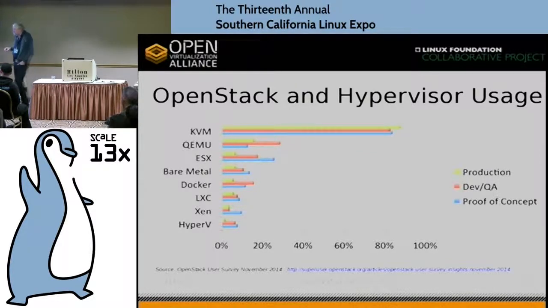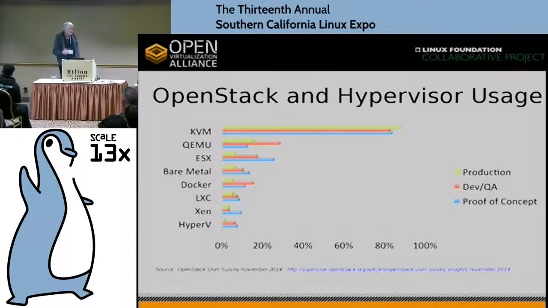And you can see that KVM is by far the most popular hypervisor being used with OpenStack. And we'll go into why that is. But this is how it is being used in practice. KVM, by far the most popular hypervisor. Now, the eagle-eyed among you have probably been adding up the numbers and working out that when I add those up, it comes to more than 100%, and it does.